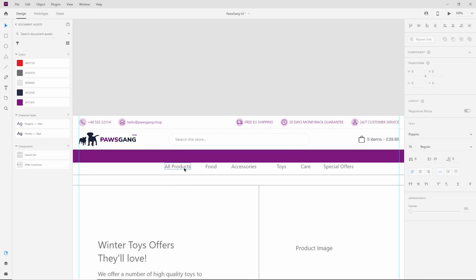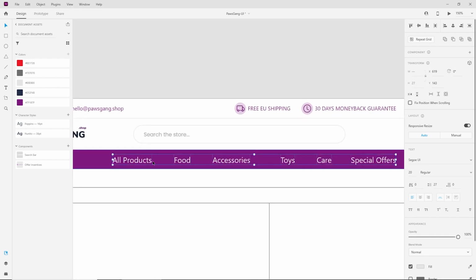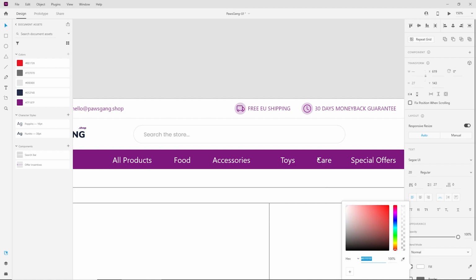Now what I'm going to do is focus on the items here. What I can do, potentially, is grab all of the items and select the color that we want. I don't know if we need to put them at the top by doing Control and right bracket, or Control Shift and right bracket. But this color doesn't have much contrast in my opinion. So I'm going to go with clear white.